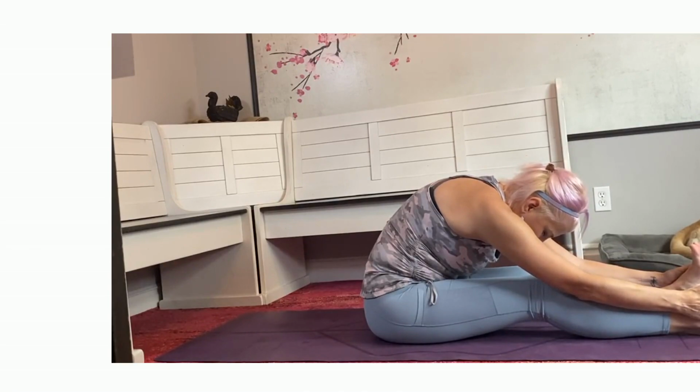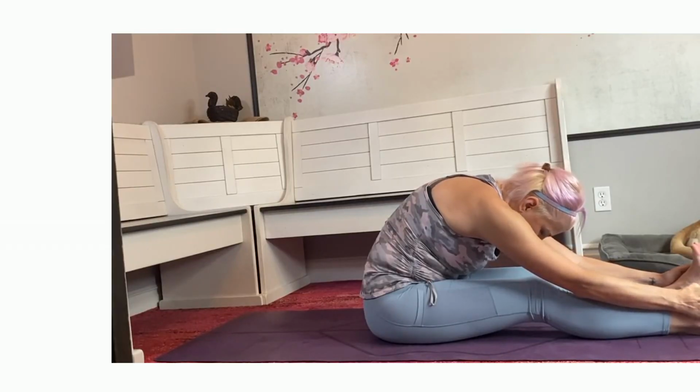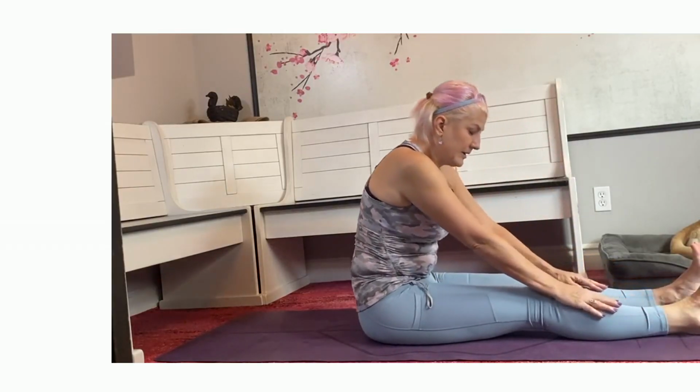In and out through the nose. Soft restriction at the back of the throat, that Ujjayi breath, helping stay focused. I am grateful. And then we'll roll it up.